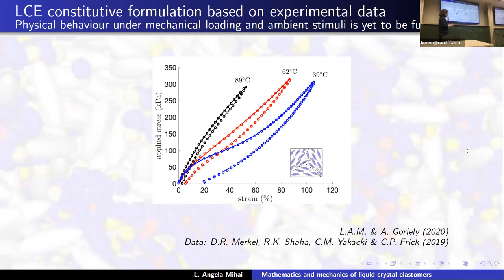Right. I'm just placing this plot here. I'm not going to describe very much what we did here, but the idea is that in some of the models, if we have data, in the first instance we try to calibrate a model to the data and then see if we can make any predictions. Here is a model that was obtained based on some data where it was observed that the perfect reversibility depends very much on the temperature. At high temperature, the deformation is more reversible than it is at lower temperature, for example, and that can be captured. I'm just giving you another example of how the behavior of this material does depend very much on the temperature.